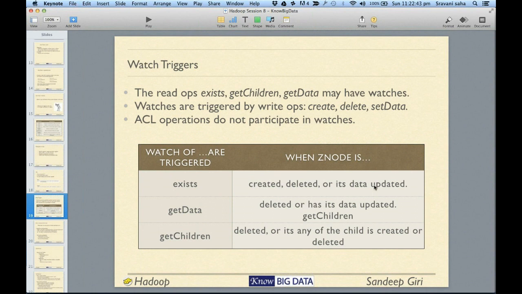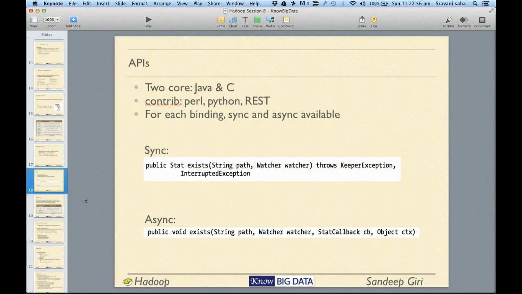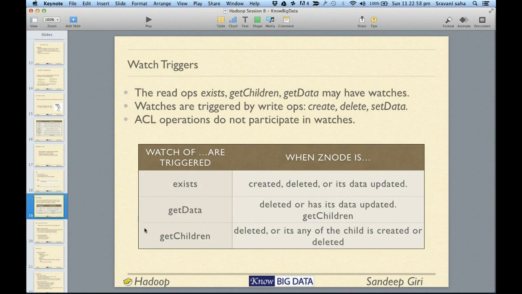Similarly, for getChildren, the watcher gets executed when a node is deleted, or any of the children are created or deleted.